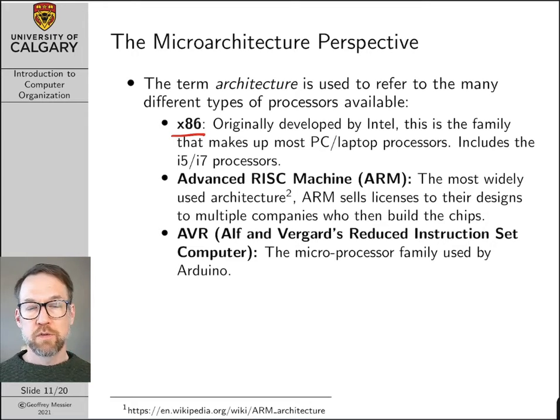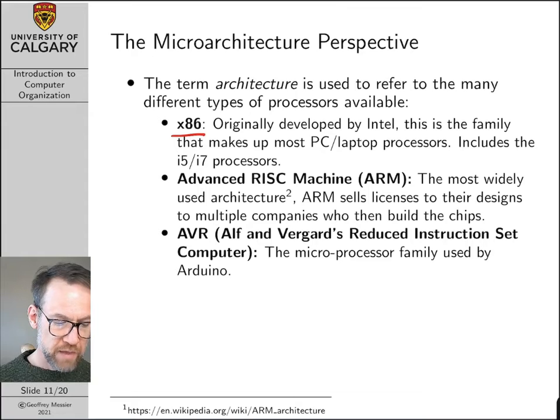They are used now in personal computers. So for example, the new Apple laptops are based on an ARM architecture. They're also very commonly used in smartphones. And finally, another architecture example is AVR, which, there's no official definition for what AVR stands for, but it's commonly accepted to stand for Alf and Vegard's Reduced Instruction Set Computer.